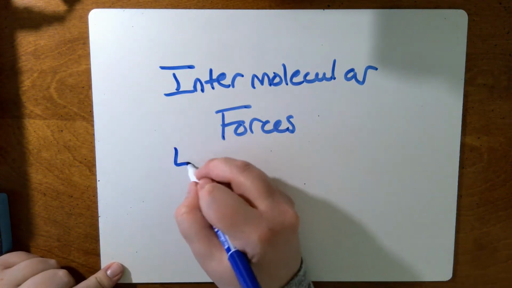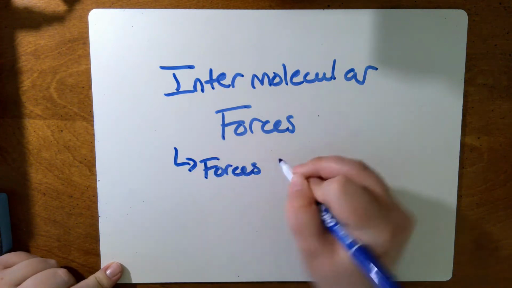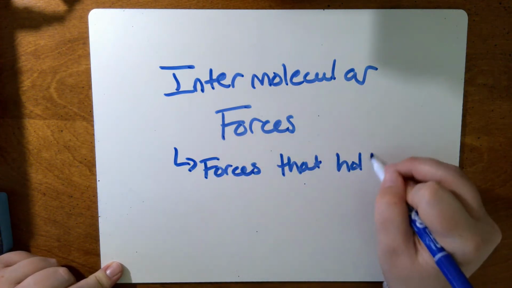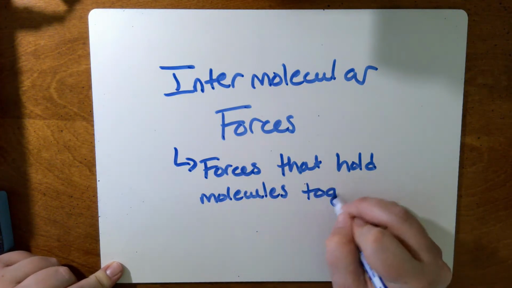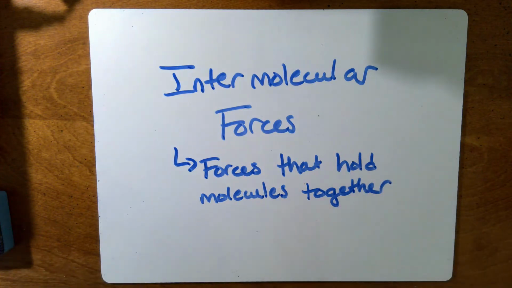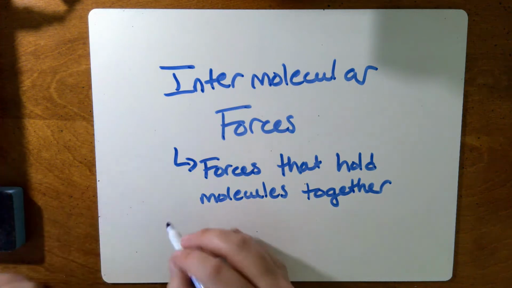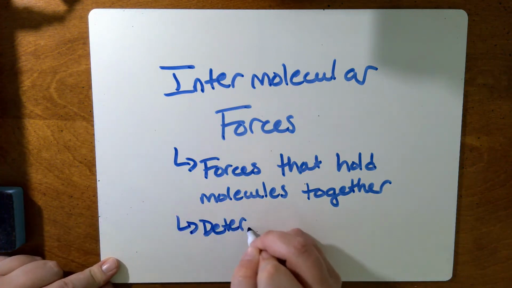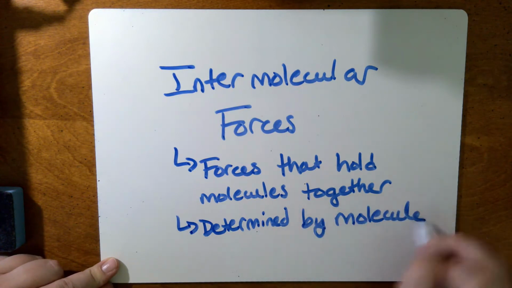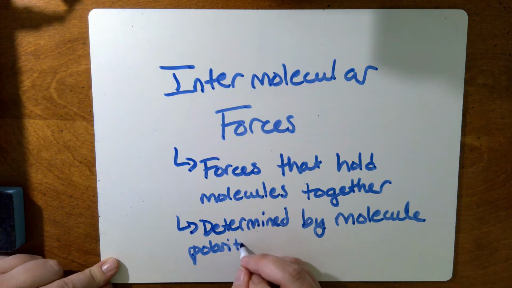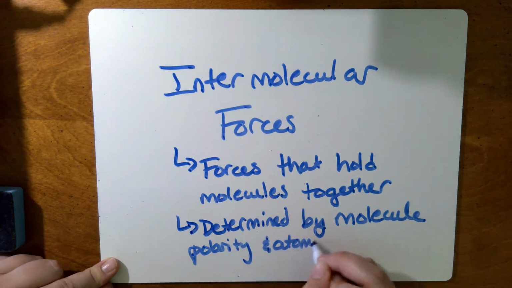Intermolecular forces are just the forces that hold molecules together. They actually determine a ton of properties of molecules. For example, they determine their boiling point. If the molecules are held together really tightly, then they're going to boil at a much higher temperature, okay? Now, the intermolecular forces that exist in a molecule are determined by molecule polarity and, secondarily, the atoms in the molecule.